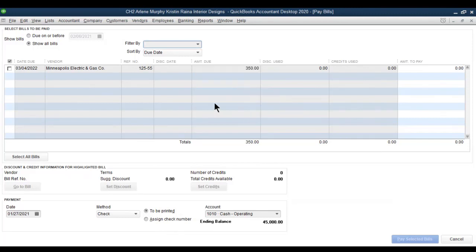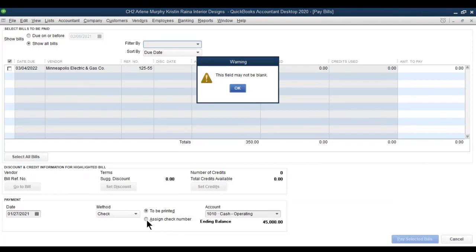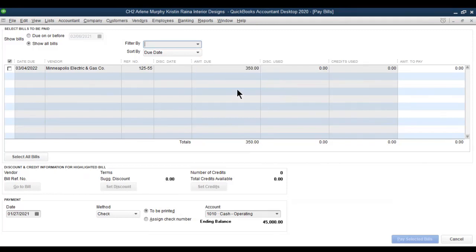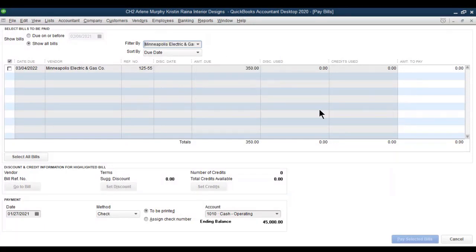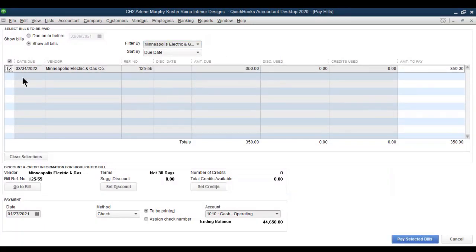We would go down here in the payment, the date, the check number. We assign the check number. I don't know why I'm getting this message. Okay. There. Sorry about that. I didn't have the filter by filled out.